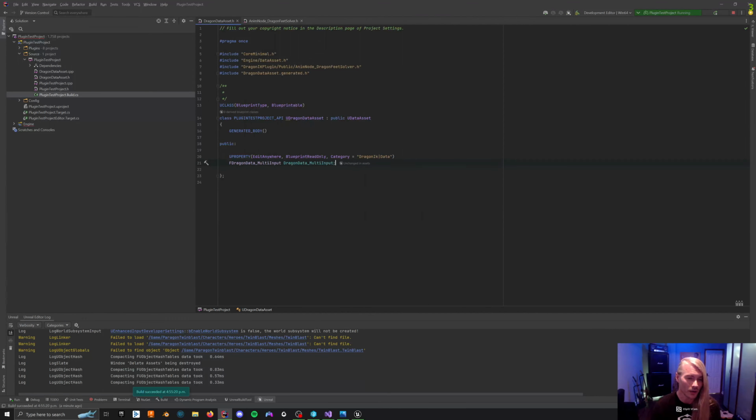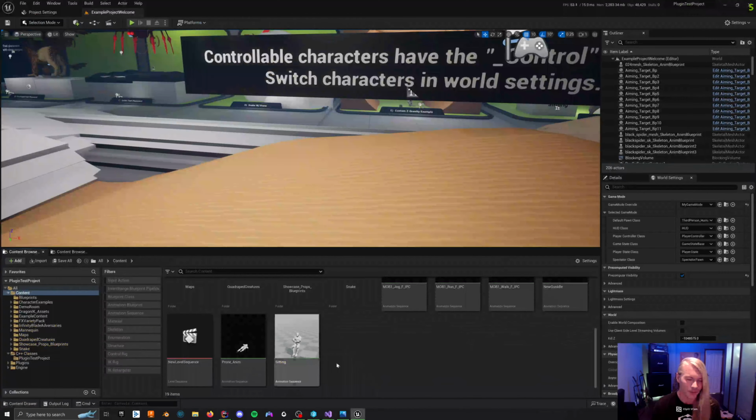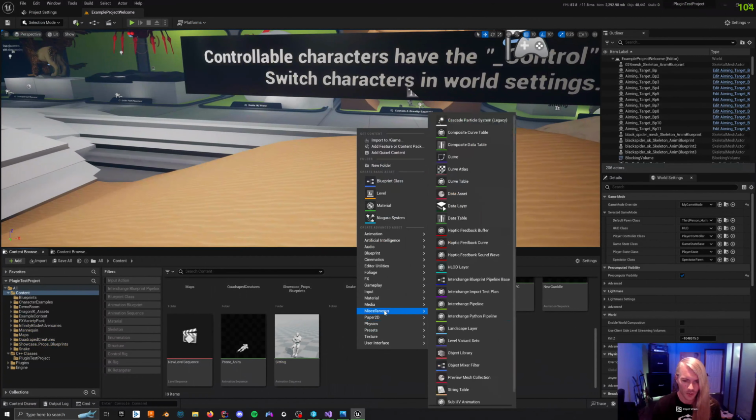You do not want data assets to be blueprint read write where you edit the variables at runtime, because it will change all of the data assets that reference that. So they're just not meant to be changed at runtime. They're meant for designer tools. I'll explain more about that, but they're really useful for things like UI and impact handlers, kind of like ballistic effects, but done correctly.